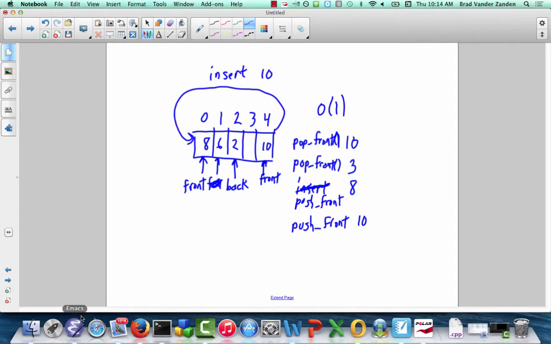I'm not sure if you can reference a DQ using vector notation. It doesn't really make sense to, but you can, Alan. You can overload the operator to make it work properly. It is overloaded. But it's going to give it to you according to the logical position, not the implementation position. Right, exactly. So if this queue was called D, D of 0 would give you 10, because 10 is the logical front.